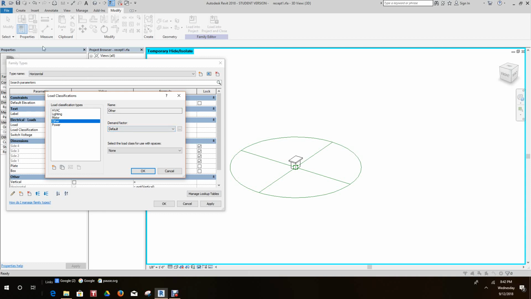The first thing we want to do is make a new one here, and we'll call this socket, and click OK. And then we need to have what they call our demand factor.